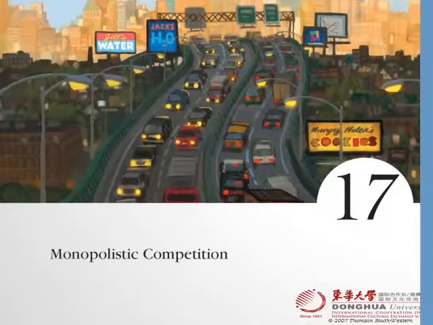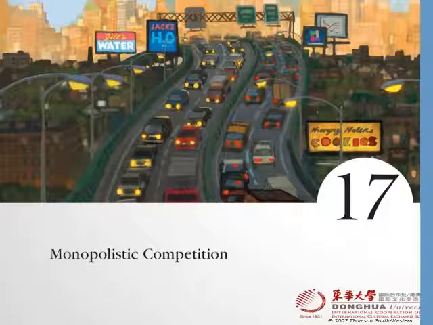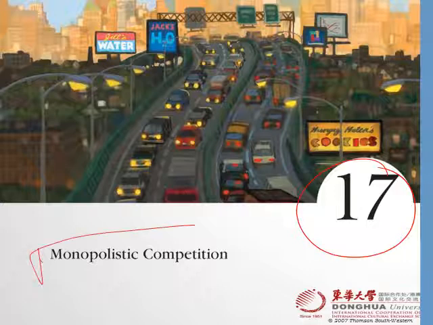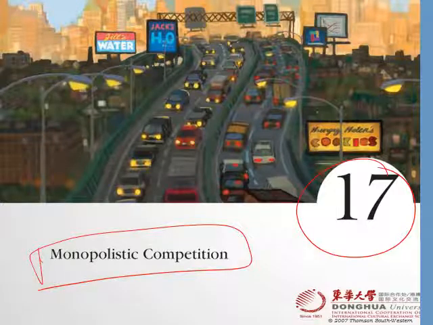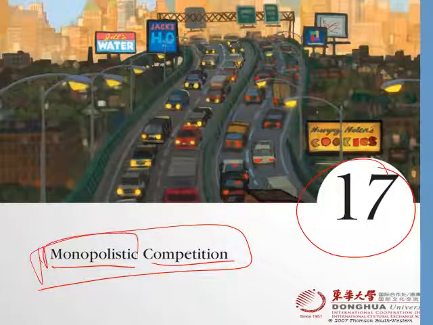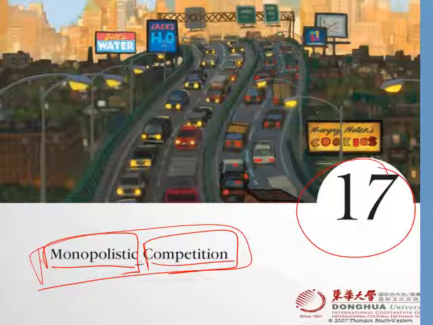Okay, we are starting a brand new chapter 17 from your book, and we call it Monopolistic Competition. So remember, this is another market which is monopolistic and then competition. So pay close attention to this word again: monopolistic competition. Monopolistic and competition. So basically this market is a combination of both competition and monopoly. So let's explore this chapter.